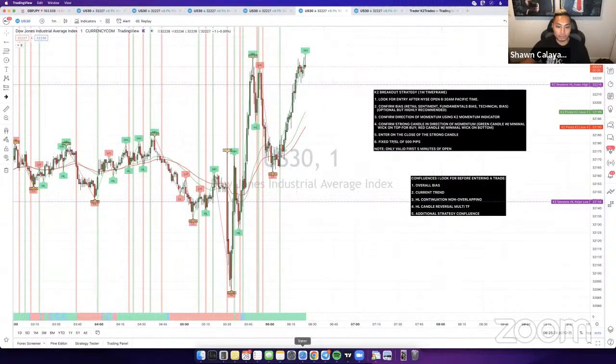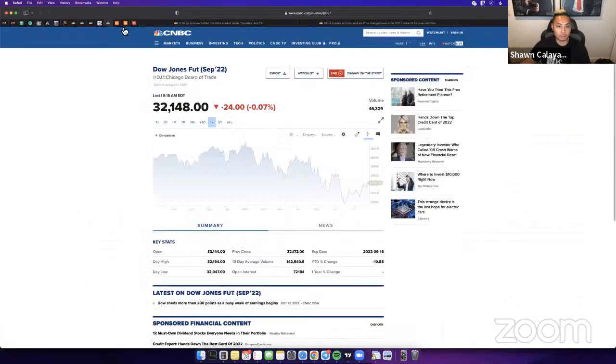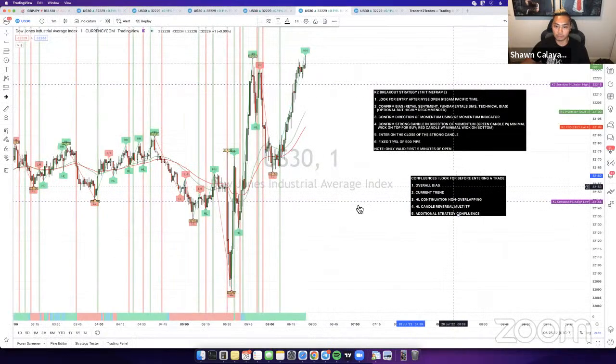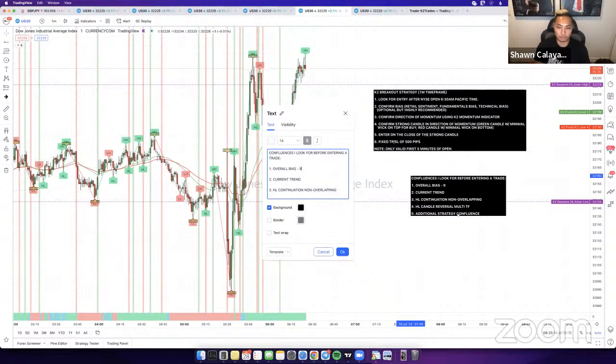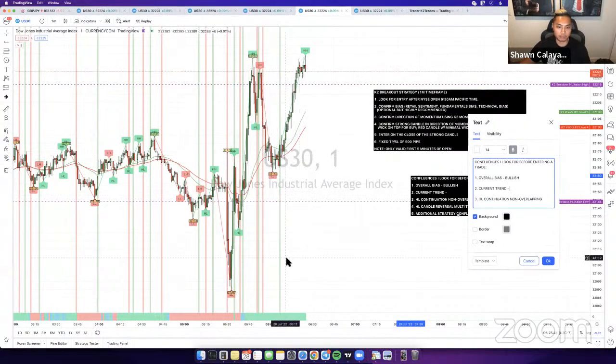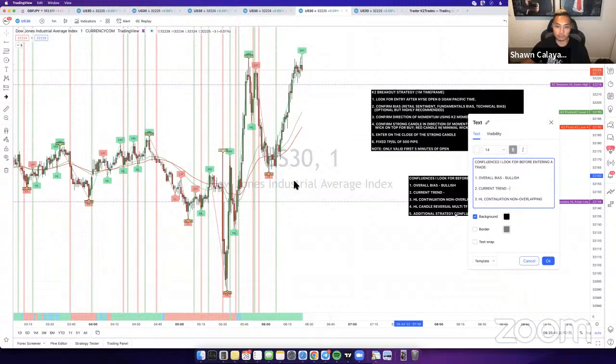So right now, overall bias is, let me look at the fundamentals real quick. Fundamentals are kind of flat, so they're not going to be too useful, but we're going to use this as the initial checklist for confluences. So it's bullish right now. Current trend is also bullish. The reason for that is because the trend meter down here is green, and the pivots are green over red. With the pivots looking like this, it indicates a strong bullish trend, plus the trend meter over here is another confirmation. So it's bullish as well.